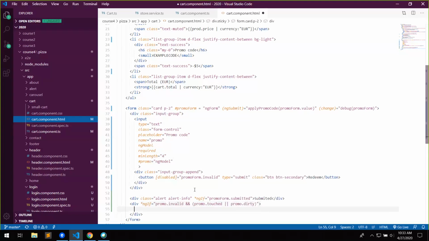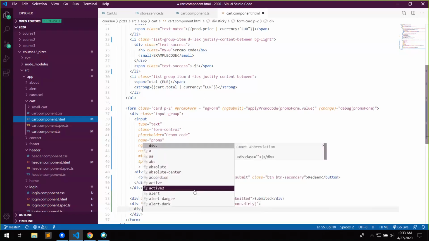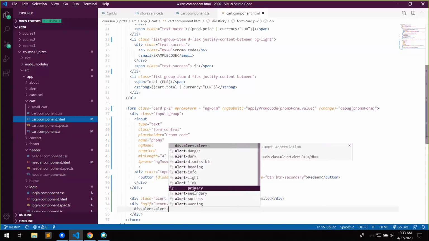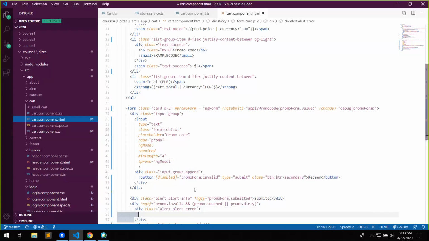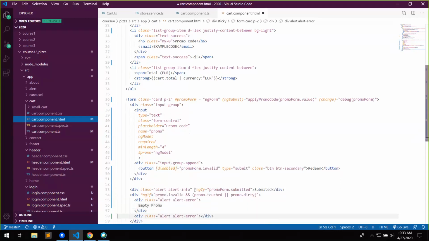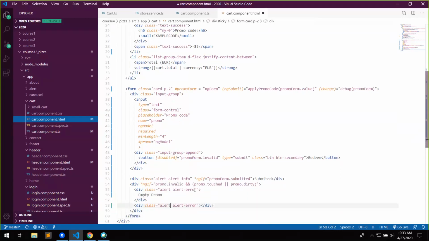I'm going to show the errors here. First of all, if empty promo, and second one, I'm going to show some validation messages.